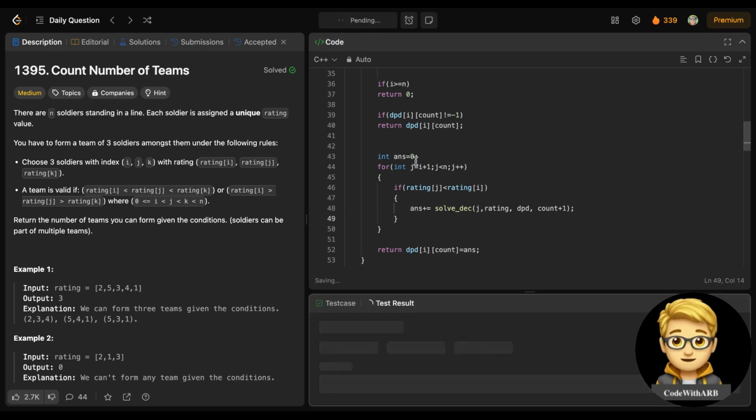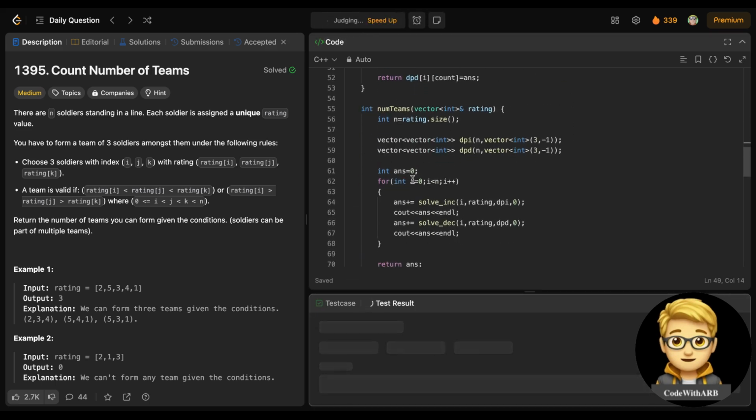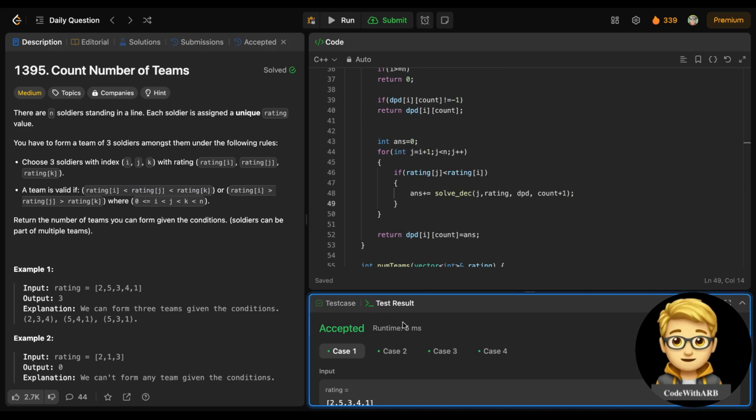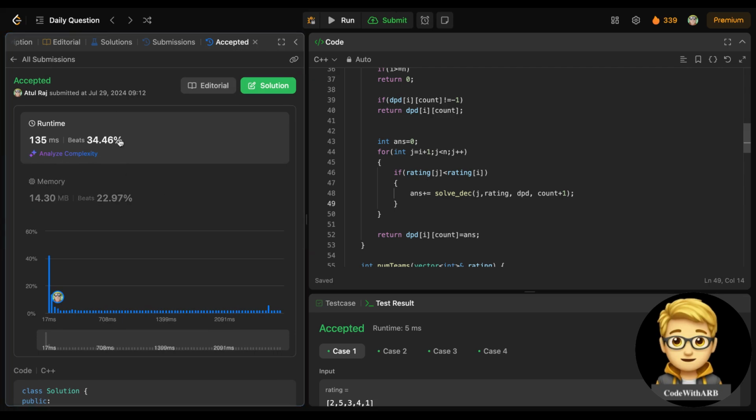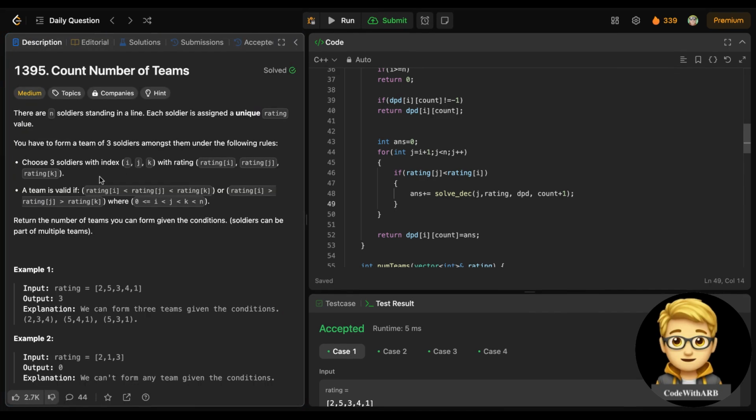Let's just run this. We have passed the test cases. Let's submit it. Yeah, we have passed all the test cases. So this is how we solve this question, right?